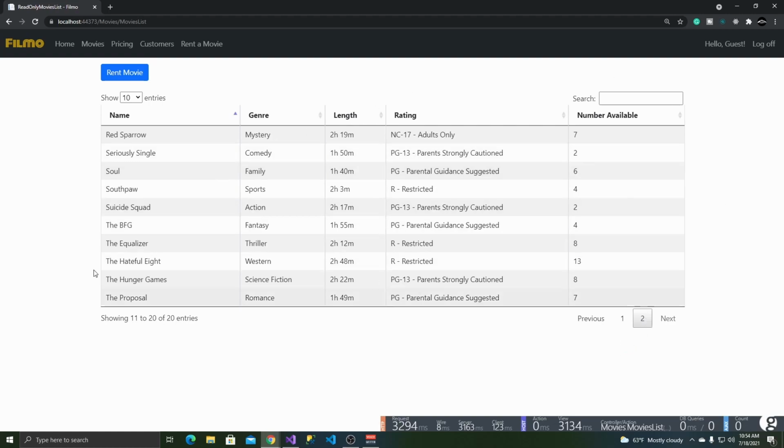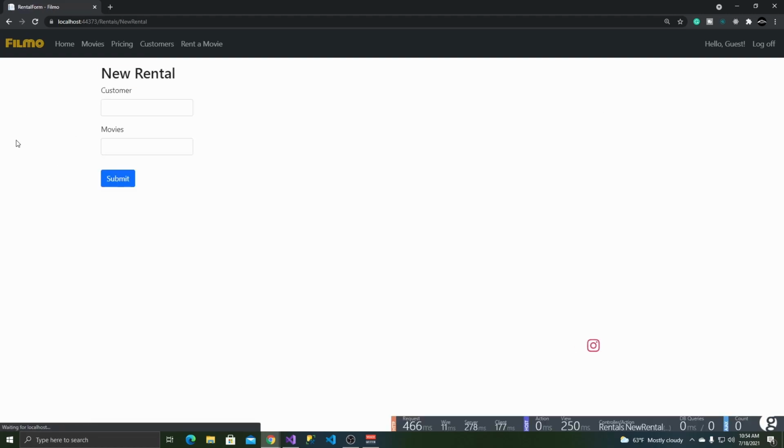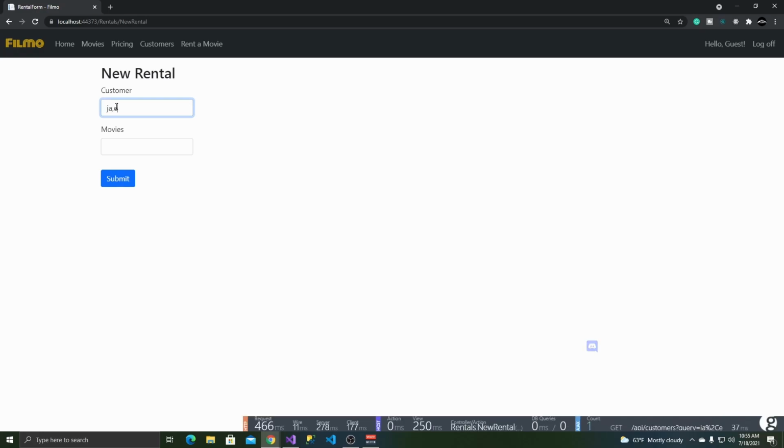And this table that you're seeing here is a package called Data Tables. And I will walk through that in a little bit as well. I can rent a movie. So the name of the customer, if it was me, let's say my name is James Henderson. Whoops.